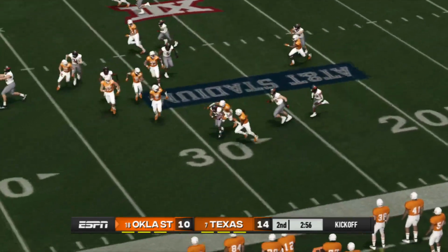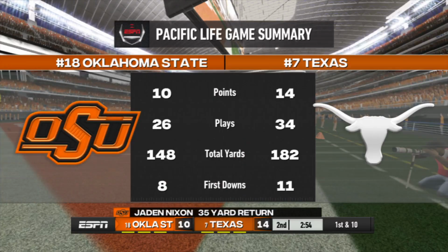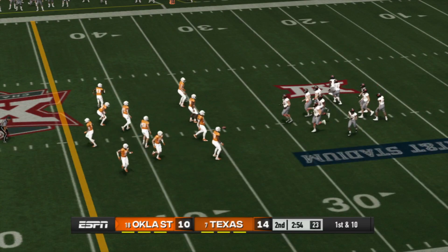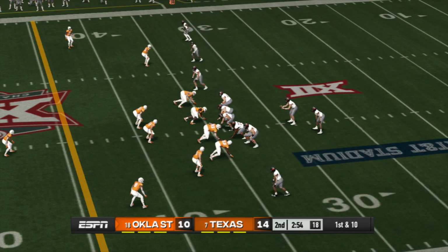He's to the 20. He's tackled at the 34-yard line. Boy, this is a competitive game. It's fun to watch these two teams go back and forth. Just when you think one team has the edge, the other gets right back into it. This is exciting. Momentum swings have been fairly even. And with so little separation, this game can be drastically changed on just one or two plays.